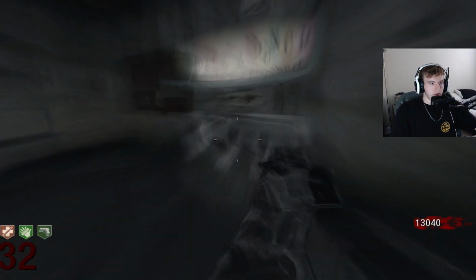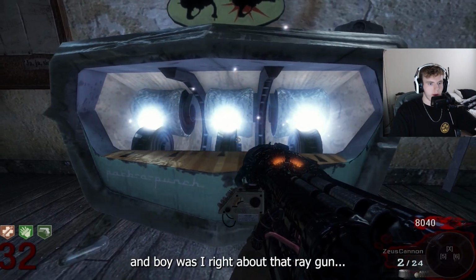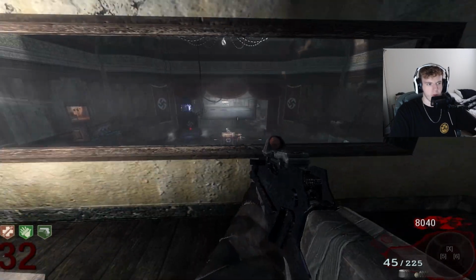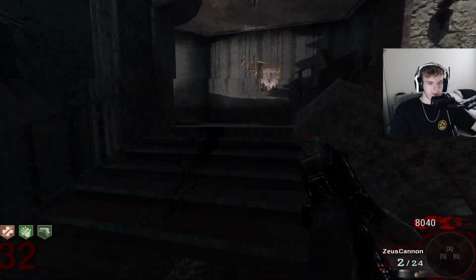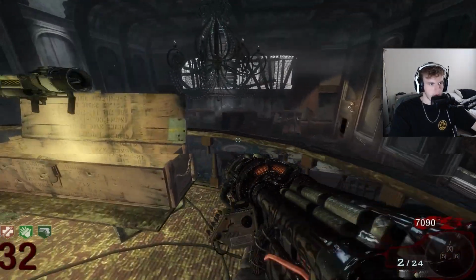All right, I figured let's just throw the FAMAS in there now because I feel like it's going to be a while before we get this ray gun. But with that, we've got the G16 GL35. What a weird name. And now we just need the ray gun out of the box. Let's risk it. Let's hit this box one time for absolutely no reason because there's no shot we get the ray gun, but let's do it.